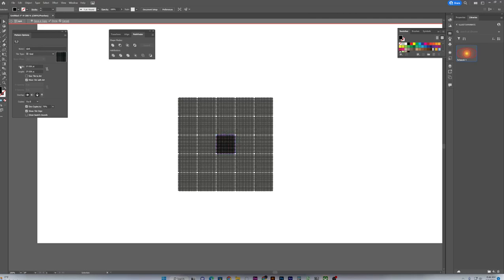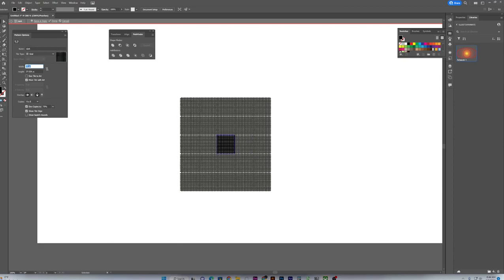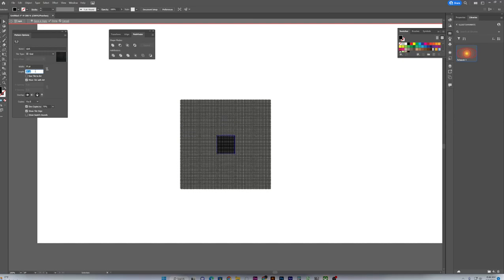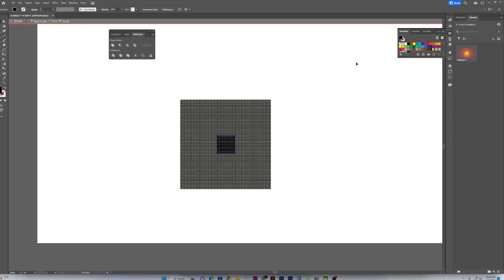Now what I want to see, I'm going to adjust my vertical and horizontal values here. So I'm using the arrow keys to do this. I'm just tapping up or down. I want them to line up, so now you can see that we get a good tiling here where it doesn't look like it's skipping any part, it matches up well. So at that point, I'm just going to say, okay, this is good to go, named it. I should be able to just close it. And now it lives in here right there if I want to use it.